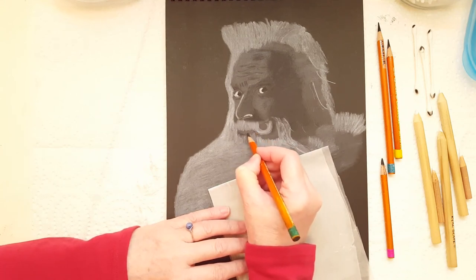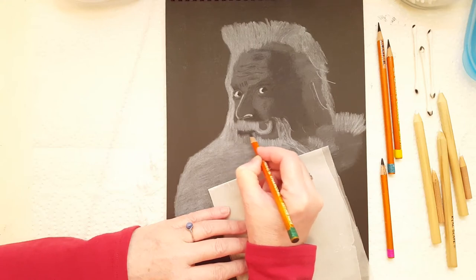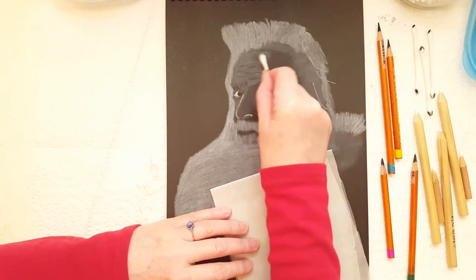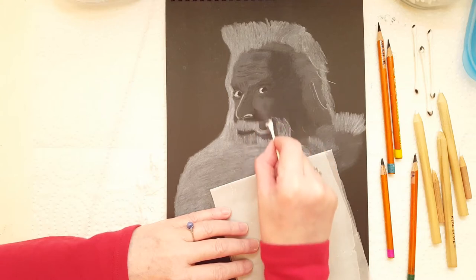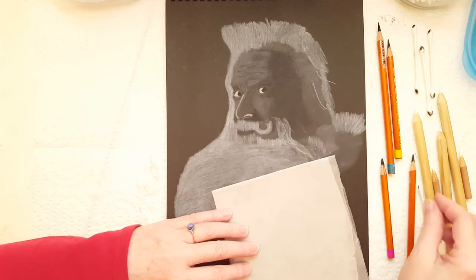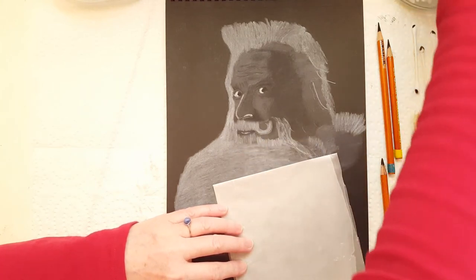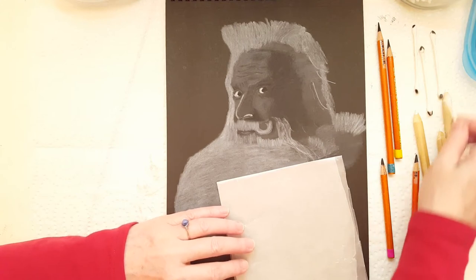And we can't forget about his mouth. It's hidden mostly by the mustache and the beard, but he's got a lip showing here. Okay, another cotton swab here just to blend those in, or blend those out, whichever way you say it. Got a broken cotton swab there. I'm going to take my white charcoal and give his lip just a little bit of detail there. And another cotton swab just to blend that with the black, just to make it look like it's a lip. I think his lip is done.